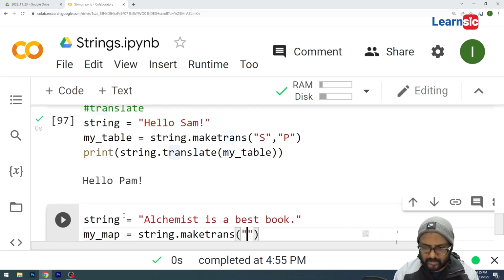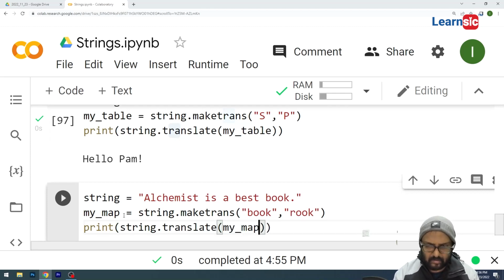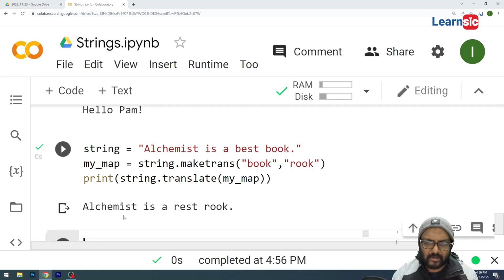We want to translate from book to rook for some reason. Print done. My map. So now we'll have Alchemist is a rook group.